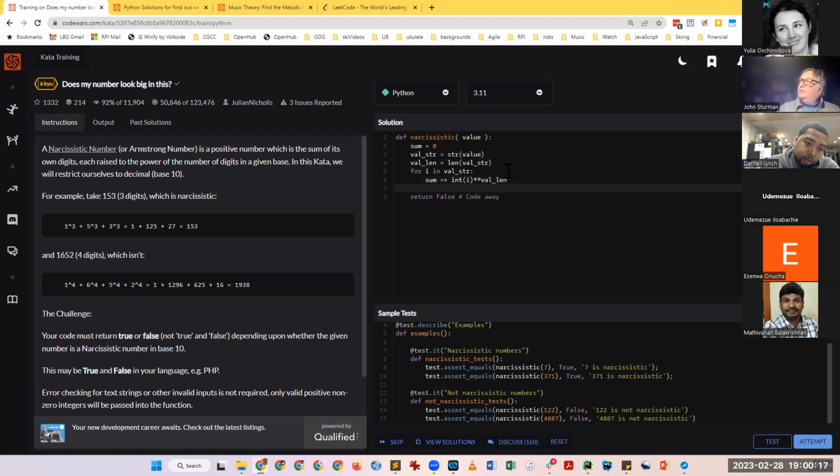So we're going to return true or false depending on the result. So we return sum equals value. Yeah, sum equals value. Sorry. We don't have to convert it back, right? So this is simpler than what I did, which is great. Otherwise, return false. No, we don't even need to, so this can go away.